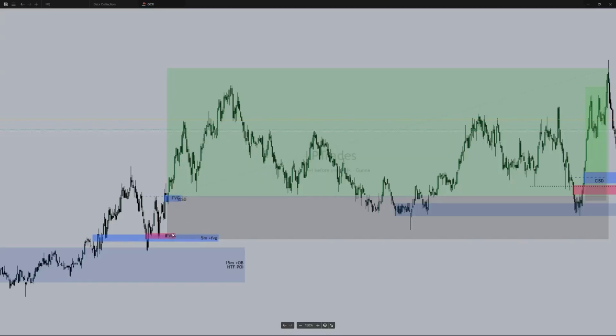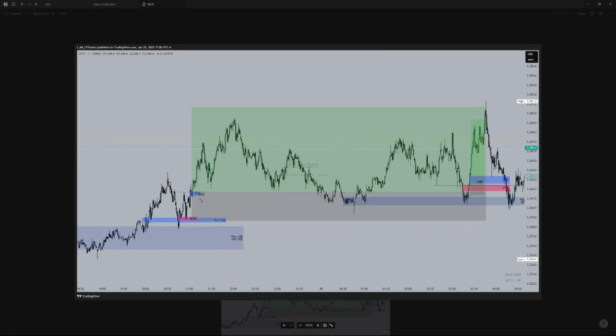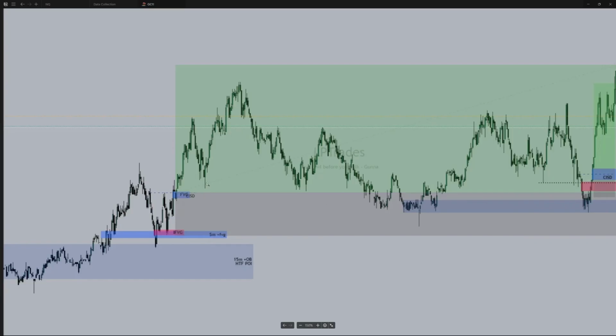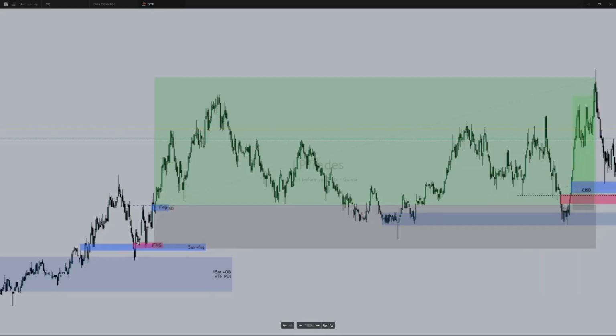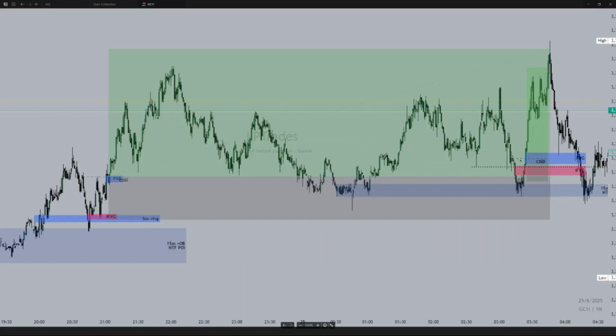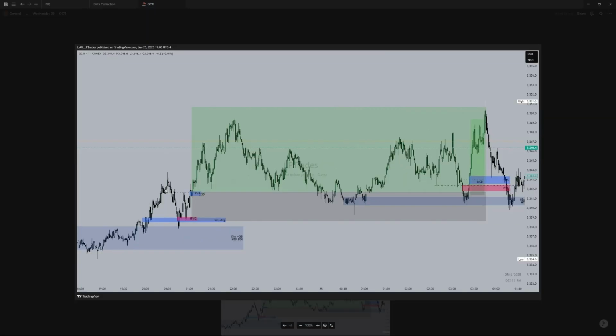I would have gotten in down here, and this is kind of why I stopped looking for the change in state of delivery. Sometimes I feel like for me to have a reasonable stop, I need to have a very big take profit. It usually still hits, but I feel like it would have been easier to just get in way earlier at the inverse fair value gap. And then over here, another opportunity, something more like this is what I should have had. But it is what it is.